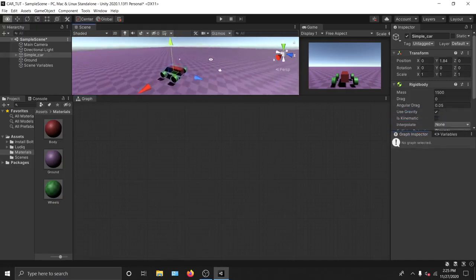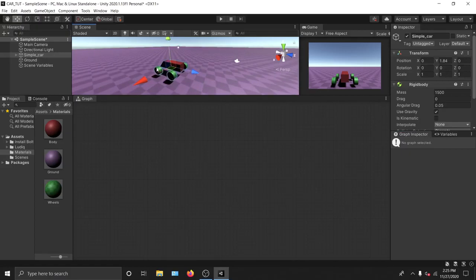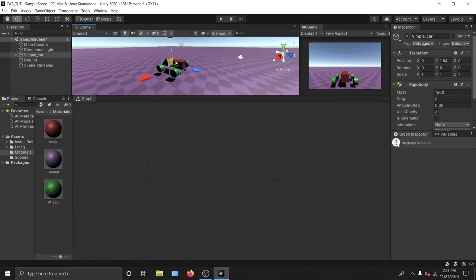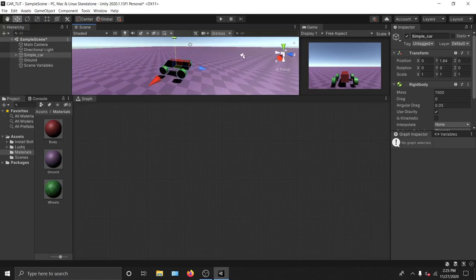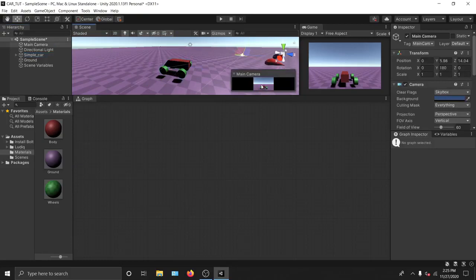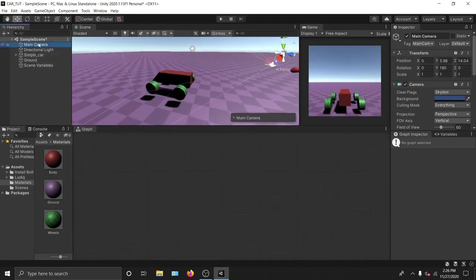The first thing we have to do is get the position of our car and feed that into the position of our camera, with an offset vector. Imagine the position of our car is at this center. If we set this position on our camera, it will snap directly to the center of the car. But if we add some values to Y and Z, then our camera will stay up over here. To do that we will use an offset vector.